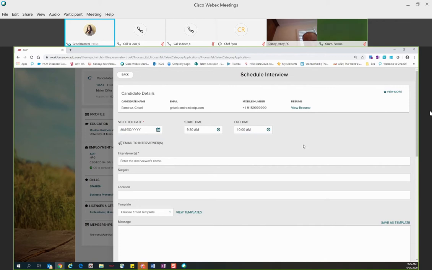This will allow you to see your availability on your calendar. I know that's something that's useful just so that you won't have to go back and forth. The system will automatically bring your calendar over. You're able to go ahead and add additional interviewers if needed within your organization. You'll be able to see their availability as well. And once you schedule the interview, that interview will be scheduled in your calendar.